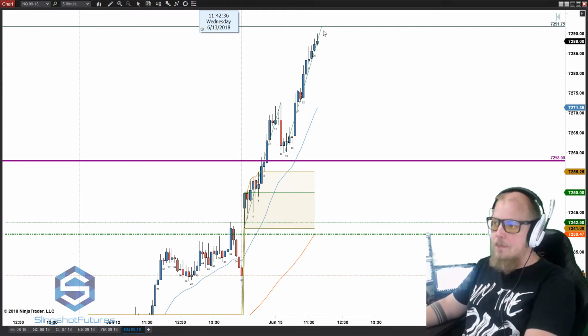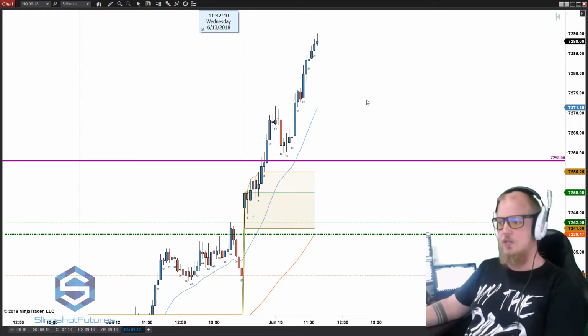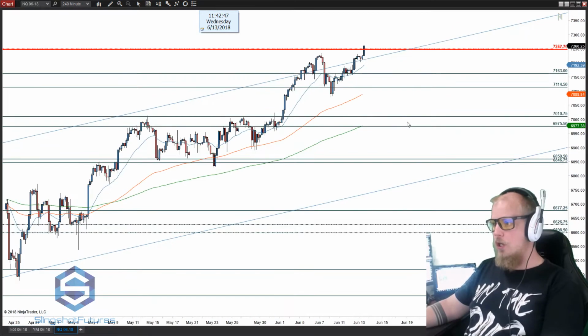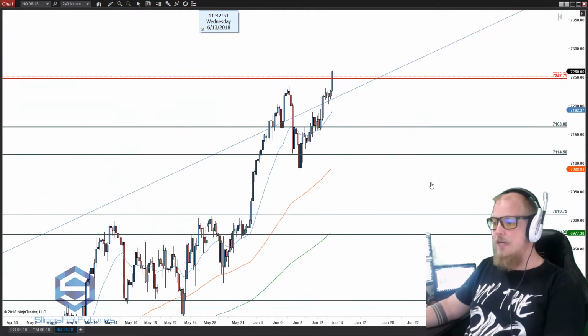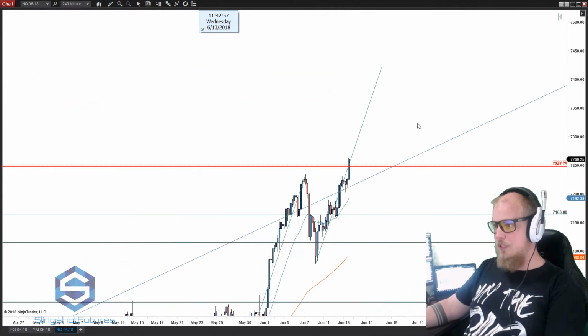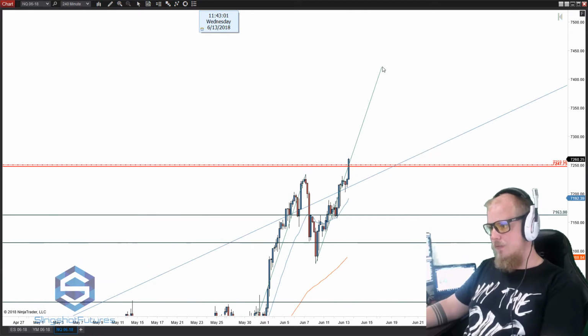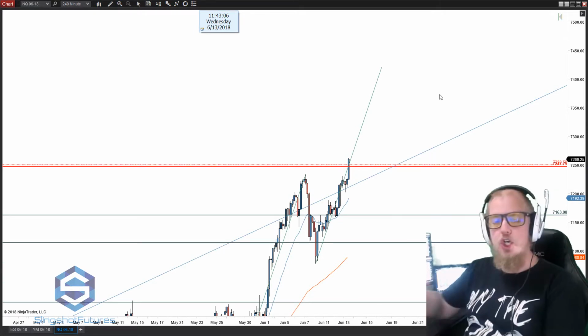Now, a couple other things that we can utilize on some slightly slower time frames. You don't have to use the faster time frames. There are a lot of different ways to measure these types of things. But we could also look at larger time frames and say, maybe there's a larger objective. Maybe you're not an intraday trader. Well, guess what? We have the same thing. There's an AB equals CD pattern, and that puts a projection target way up here at around, let's see, 74.22 and a half. So that's a huge target, right?